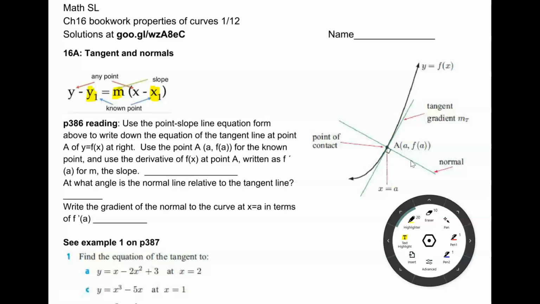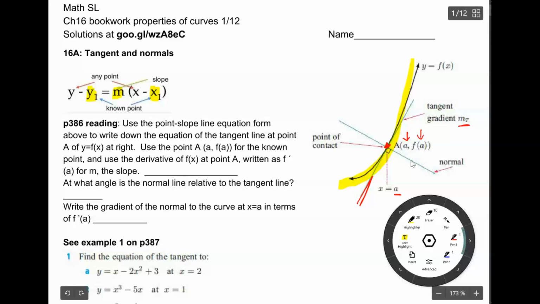So let's take a look at the reading. We have a function, which is a curve, right there. And then there is a certain point that we choose to lean the tangent line up against. It's that point right there. The x-coordinate of this point is going to be a. It's a number, but we don't know exactly what the number is. And the y-coordinate of the point is going to be a plugged into the function f, which makes sense, right? So that's the x and that's the y.